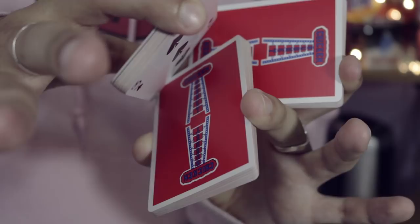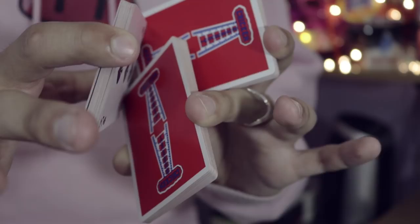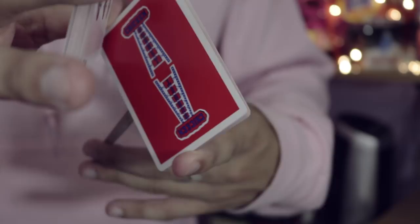By the way, you can hold the packet with your middle finger or your ring finger — whichever you feel comfortable with, it's a free country. From this point, you revolve these two packets up and around, which leaves you in this Z position, which is very famous and indicative of the Sybil cut. One more time at speed it looks like this, and broken down in a super slow motion it looks a little bit like this.